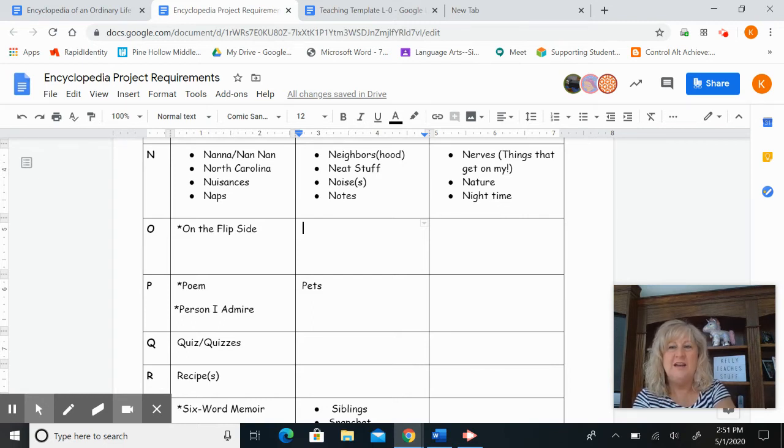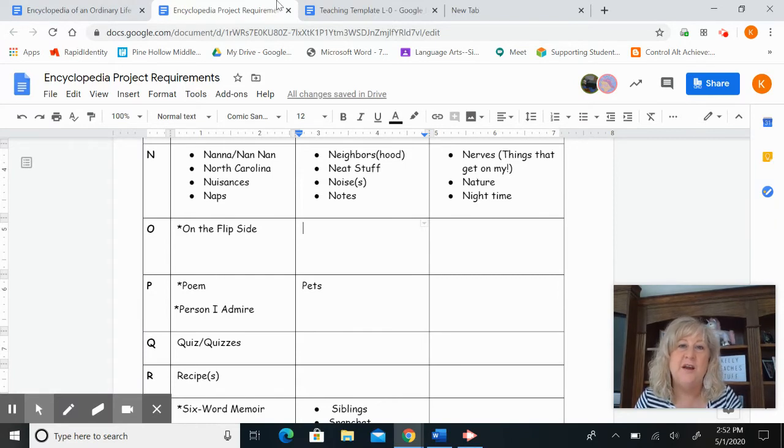So one side we could think about as one point of view. But when you flip the coin over, there's the other point of view. We always know that there's 2 sides to every story. And most things that have a pro also have a con, or vice versa. And so that's what we're going to be writing about on the flip side. What I want you to do is take a situation and think about that situation from the 2 different sides, from the positive side and the negative side.